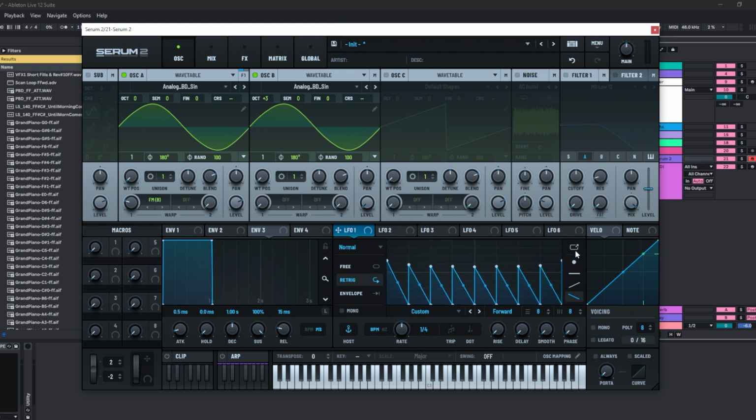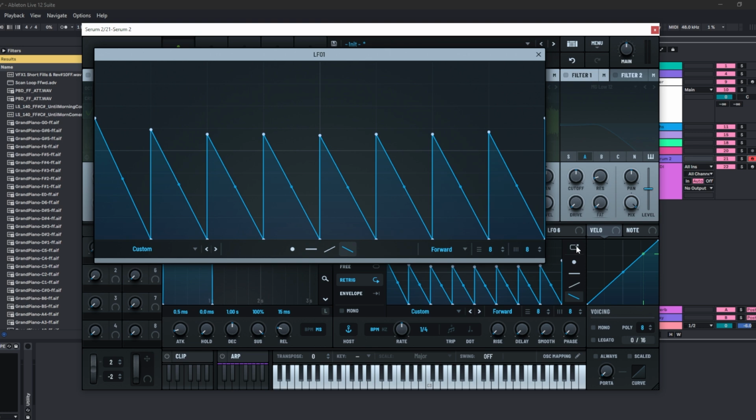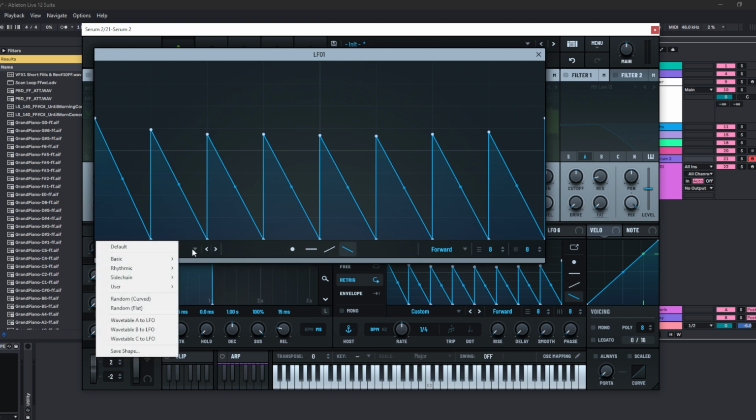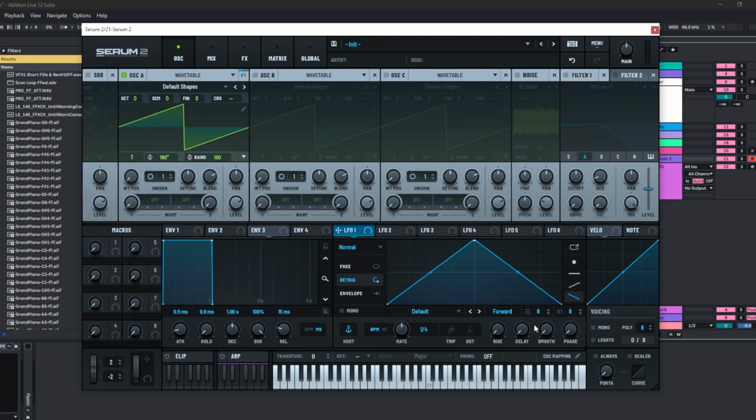You can select this box in the top right corner to edit your LFO shape even further. In this view, we have access to presets, and we can also save our own shapes. Dope. Let's quickly highlight some LFO hotkeys so you can improve your workflow. Say you've got an LFO with a bunch of points here. We can drag in the background to select multiple points and drag them to arrange them in different unique ways.